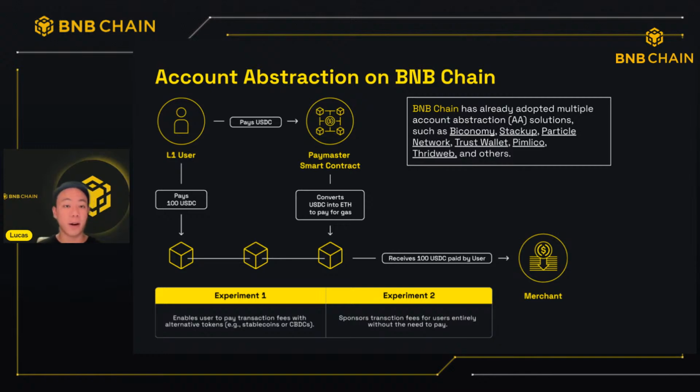We also have account abstraction with NodeReal to allow you to define gas payments from the paymaster instead of from the users. And this increases the flexibility of how you want to design your business case and your application. So as you can see, we have adopted multiple solutions in terms of account abstraction, such as Biconomy, Stackup, Particle Network, Trust Wallet, Pimlico, and ThirdWeb.